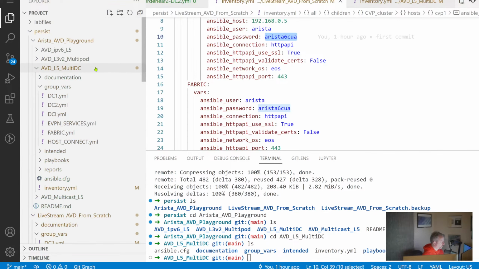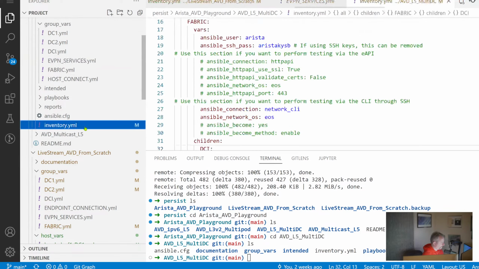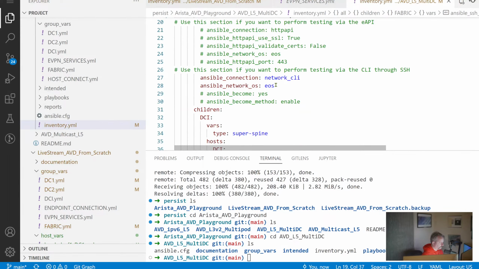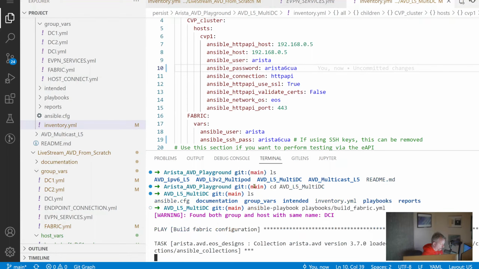Password for this environment, because I think it was done on a different one. Yep. We're going to build fabric, see what it does.